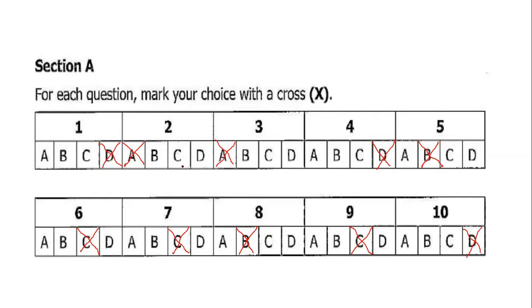Now, when you are marking your answers, I strongly advise, don't make mistakes. In case you are solving and you are not sure which one is the answer, mark using a pencil, so that you only pass through with a pen when you are sure that is the correct answer. So avoid making mistakes in this section.